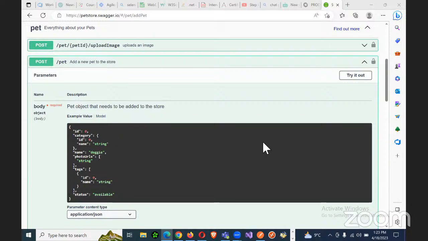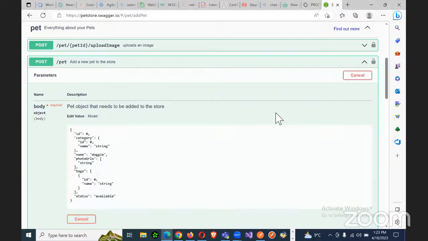So for us to be able to do this, in Swagger, you can as well do manual testing, right? This is a Swagger document. You can do manual testing. For you to do that, you click on try it out. Can you please click on the try it out for me, please? Thank you. So as you can see, this is a detail in there. You can see that the details are now editable, right?